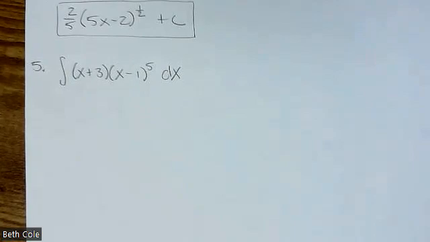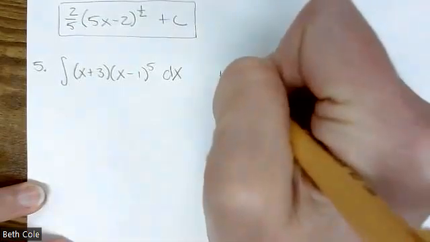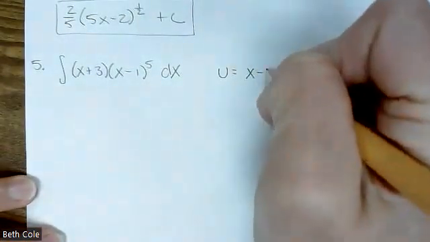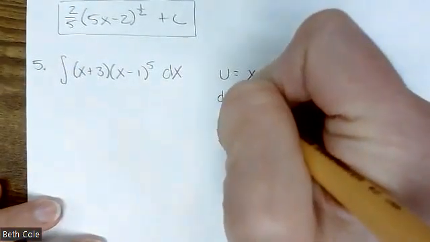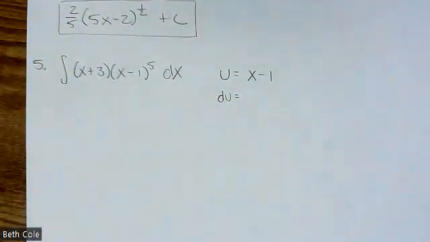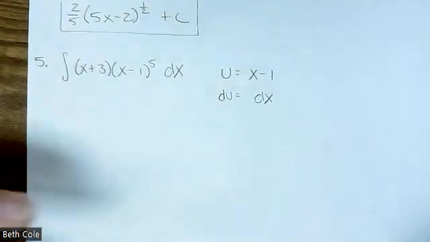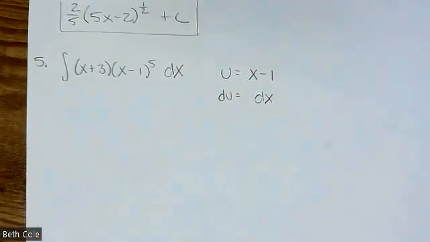But if you have good algebra skills, you're going to be fine. You would want to just do the x minus 1, but why would you pick the x minus 1 instead of the x plus 3? Because those are kind of your two options. It has the to the 5th power part, okay? So du equals the derivative of that. What's your derivative of x minus 1? Yeah, just 1 dx. So you don't really get to highlight a whole lot in this one.